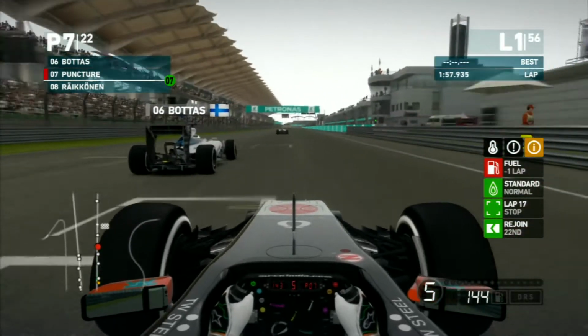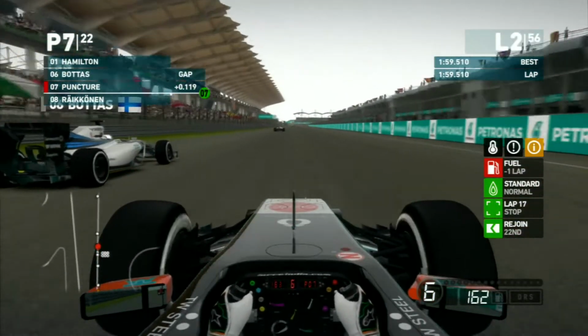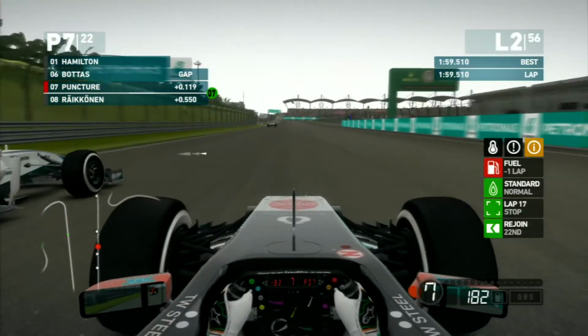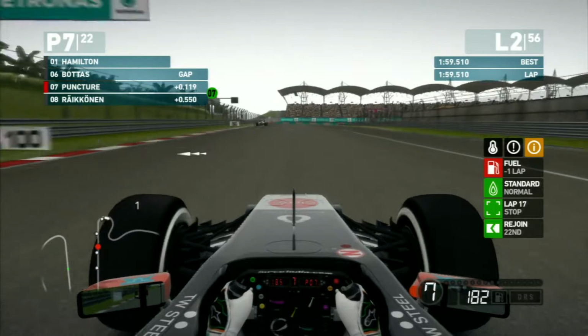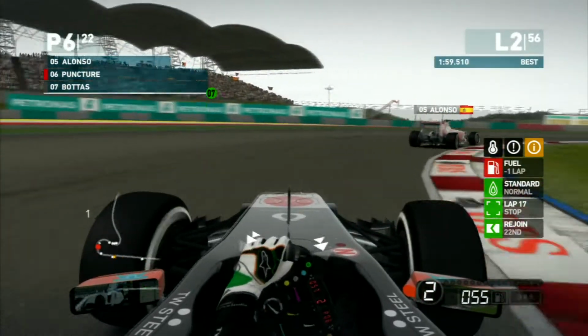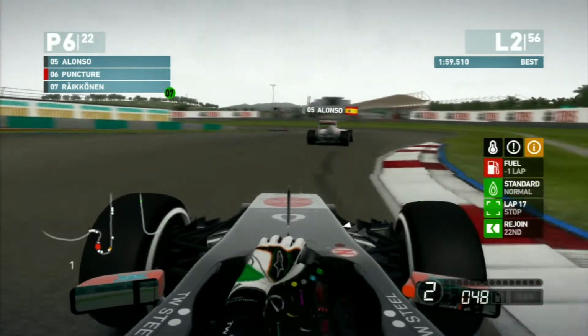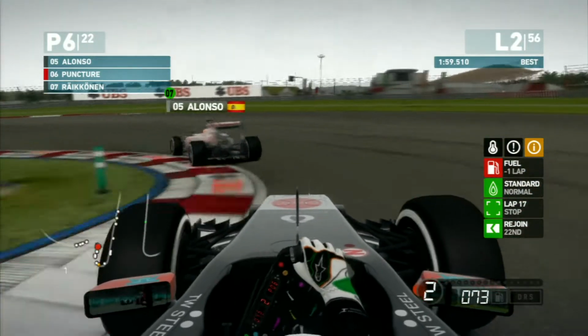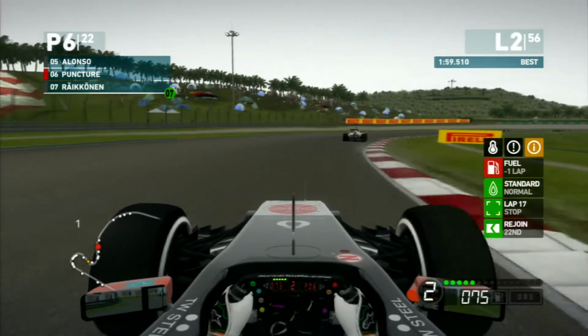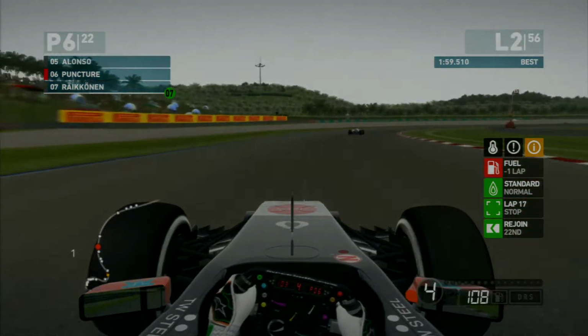But now we got a pretty good run. Let's see if we can get him into this corner. And we're expecting light rain in 15 minutes, so maybe about lap 10 it will start to rain, is my guess. But we got past Bottas and moved up into 6th.